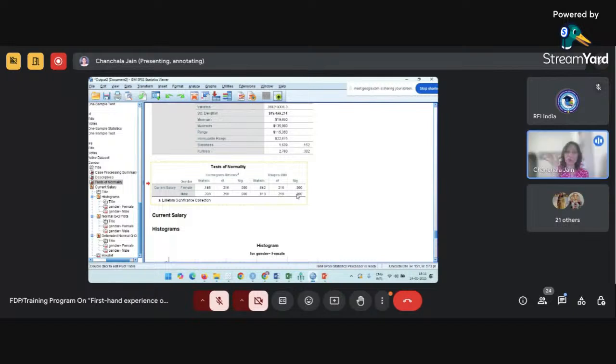I told you the variable is normally distributed. This will be the null hypothesis of the Shapiro-Wilk, which we are rejecting. We are not commenting on mean. We have not applied t-test. In this case, the null hypothesis is rejected, and the null hypothesis says that the variable is normally distributed. But we are rejecting that hypothesis, so we can say that the salary for the male and female, for both the groups, the salary is not normally distributed. Getting me?